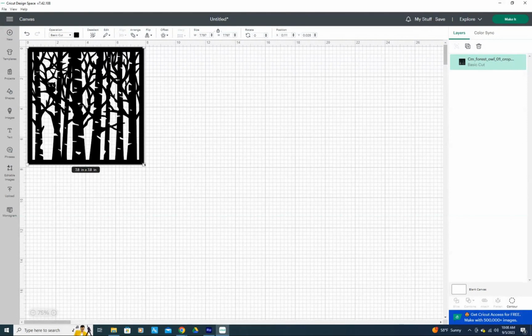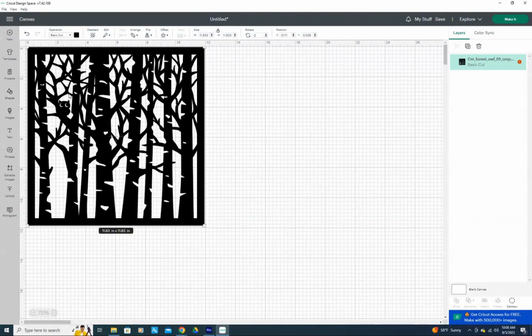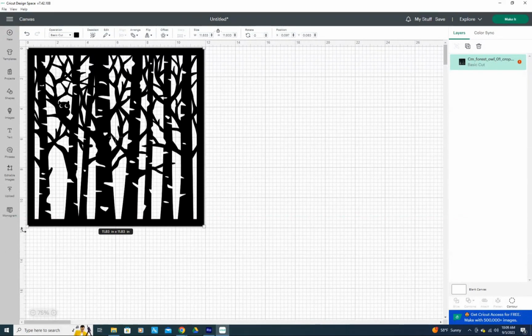So from here, once you've decided the size you're going to cut out, a full 12 by 12 or something smaller, you do have to have your Cricut machine ready to go to cut this out. And then you just tell your Cricut Design Space to make it, and then what machine you're going to cut it out on and go through all the steps with that. I will post a video where I actually show you one of these cutouts on a page and how I'm going to use it.